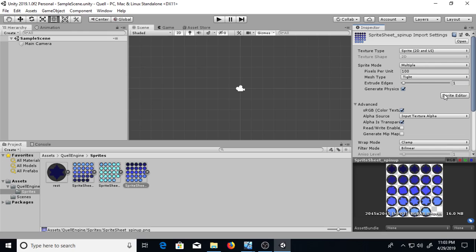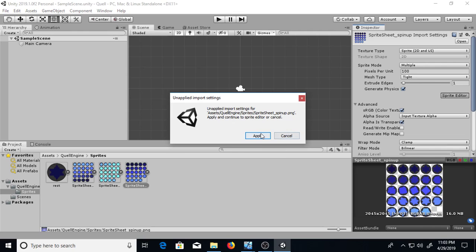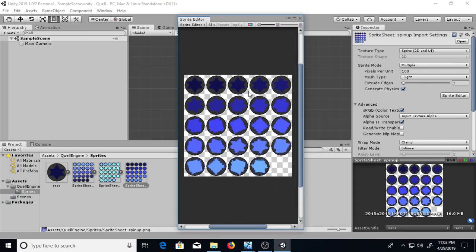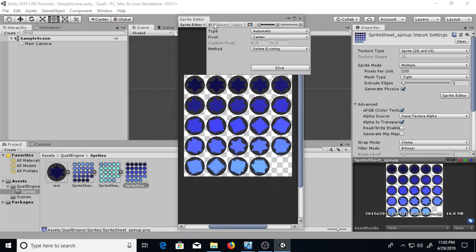And whenever you click Sprite Editor, it's going to ask you to apply those changes, which is fine. And then we're going to go in. For this project, the automatic slicing works fine. If you're working with things that are a little different, I think the recommended method is grid by cell size, but we're just going to do automatic here.